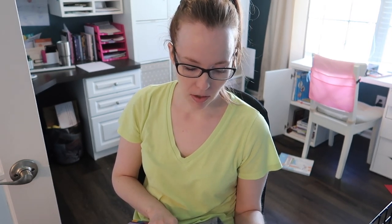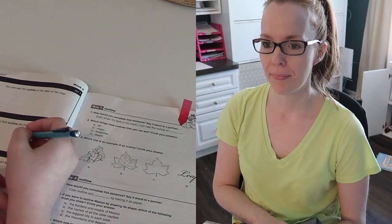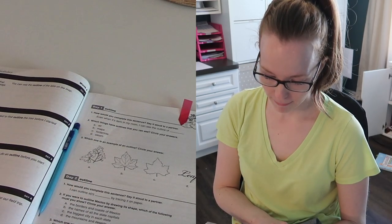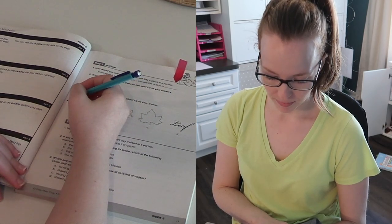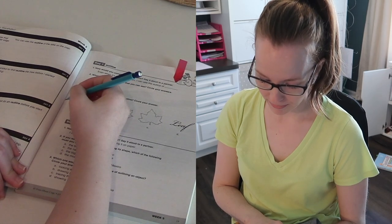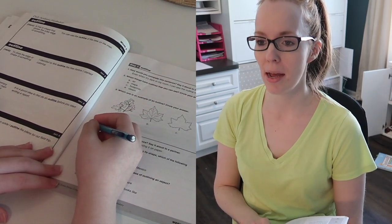Okay, so get out your vocabulary. 'Outline' is a noun — a line or shape that shows the outer edge of something. Like on a map you can see the outline of the states. How would you complete this sentence: 'Even when it's dark in my room I can see the outline of our bunny's cage'? Which things have outlines that you can see — air, maps, footprints, or steam? Footprints and maps — yes. And which one is an example of an outline — A, B, C, or D? C. So 'outline' as a noun is a thing.